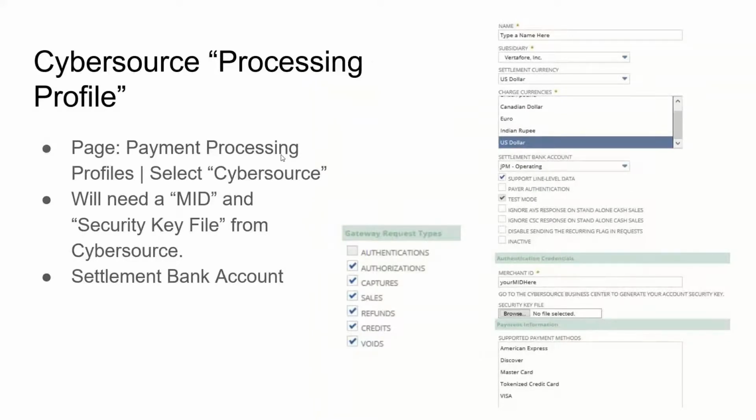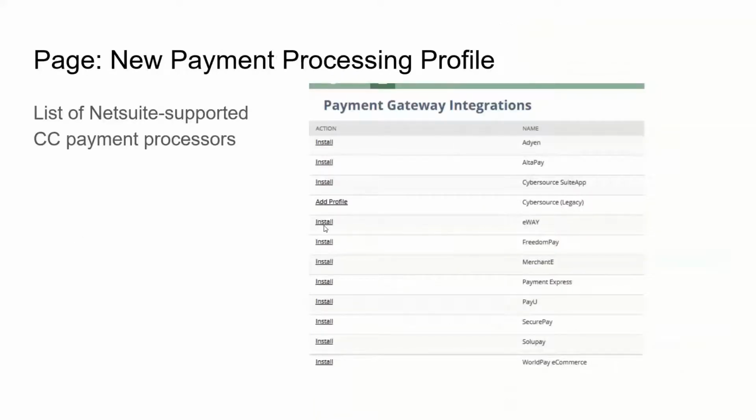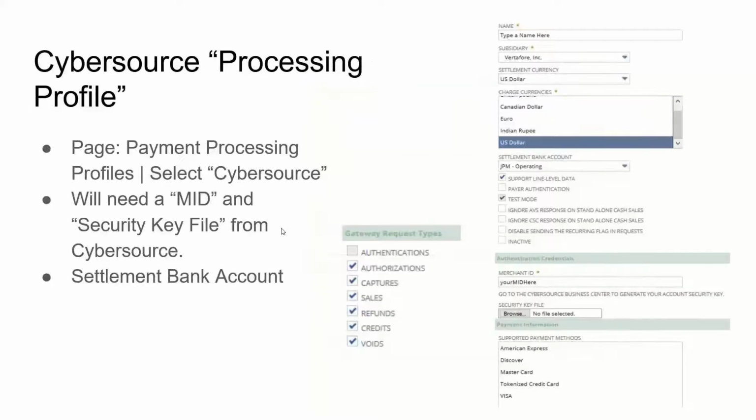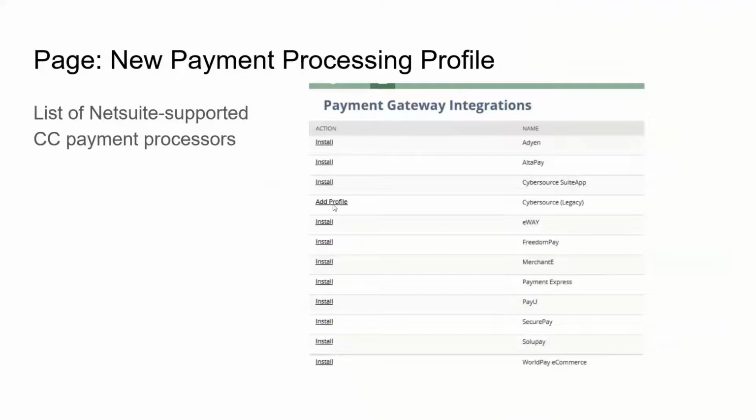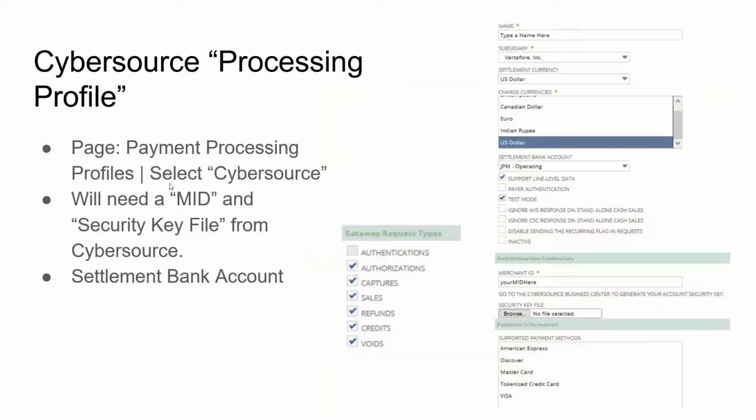So what I did was pick just add profile. I imagine if we used a different payment processor, I'd install it and then it would show an add profile and I would click add profile. So for CyberSource, creating a payment processing profile: how did I get to this? I went to the page called payment processing profile, clicked CyberSource, clicked this add profile here, and got to this page. It looked kind of like this, and I trimmed it so we can see the font a little bit. This is basically what that setup looks like and what we're going to need.